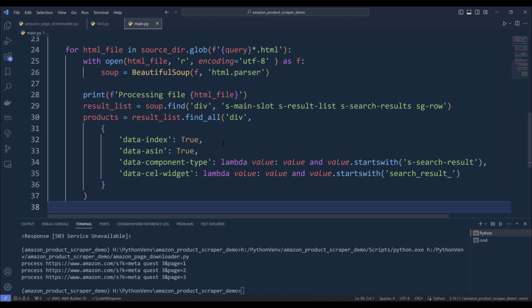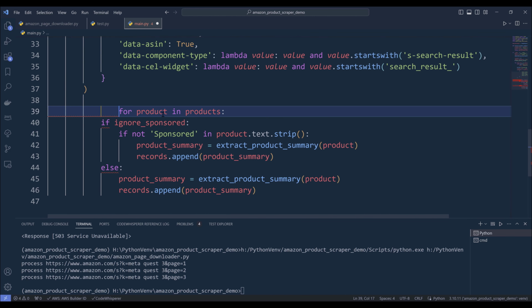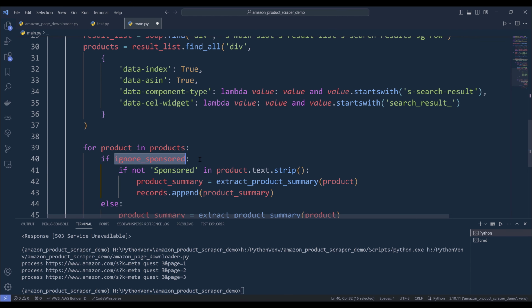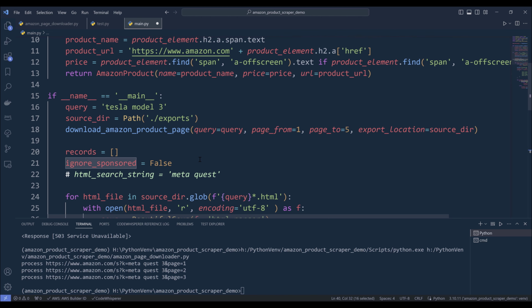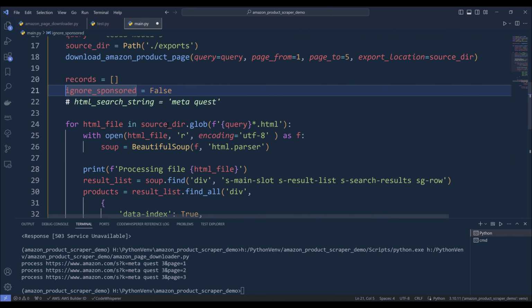Alright, so at this point, and this should be inside the loop. Alright, so I can say for product in products. And here I want to indicate that if I want to ignore the sponsored product, which I have my condition set right here. So right now I'm setting that to false. So I don't want to ignore any sponsored product.